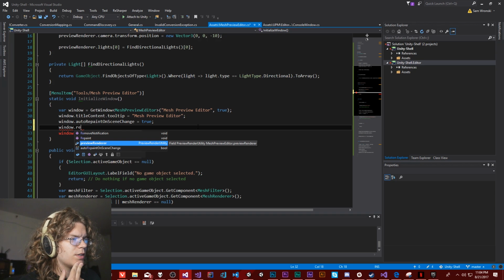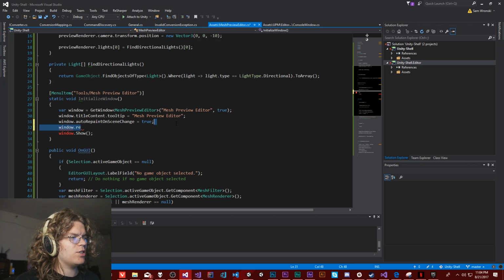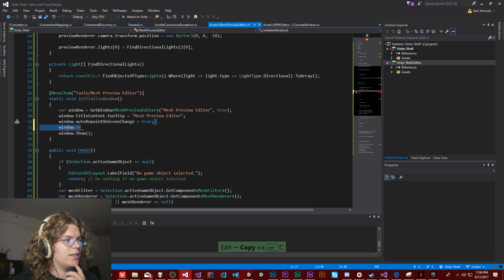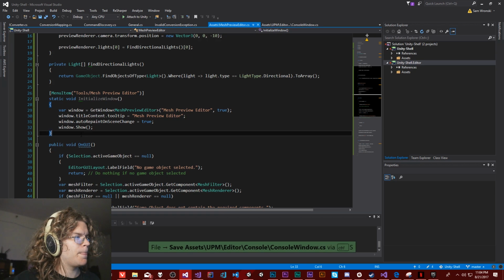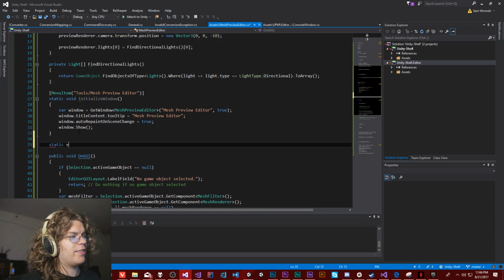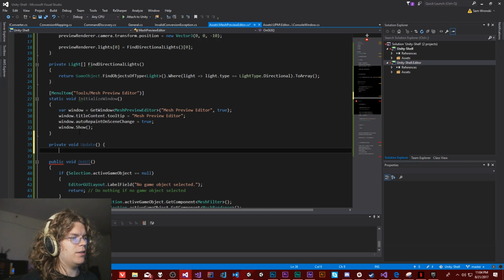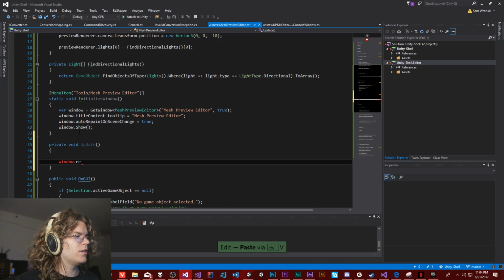PreviewRender automatically repaints on the scene change. I needed to also repaint it every single update. Which I think, oh, this is going to be gross. I think this will work, but it might not be great.